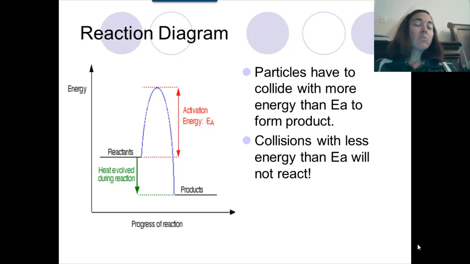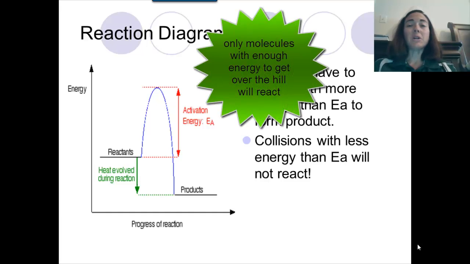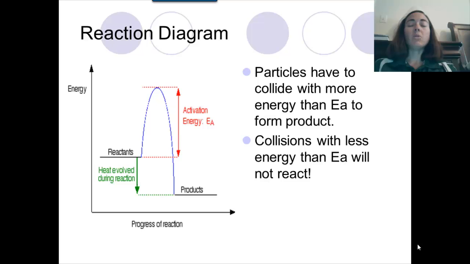It's kind of like a roller coaster. If the roller coaster has enough energy to get all the way to the top of the hill and down the other side, the ride happens. But if the roller coaster doesn't have enough energy to get up and over that first hill, you don't get to ride the roller coaster. So it's the same thing with these molecules. The collisions with only the right amount of energy will do the reaction.